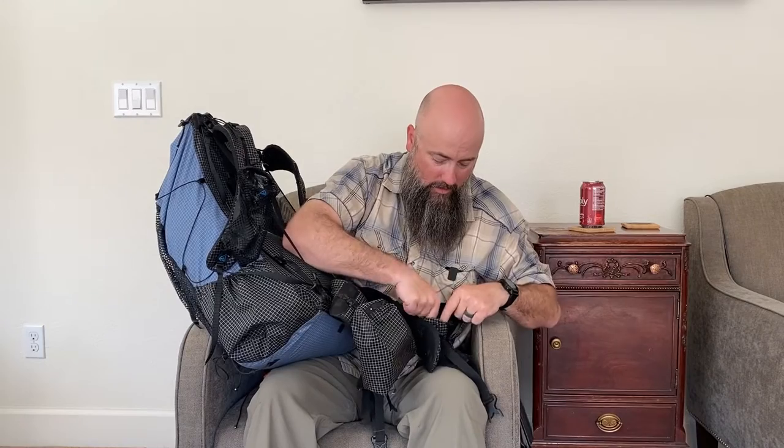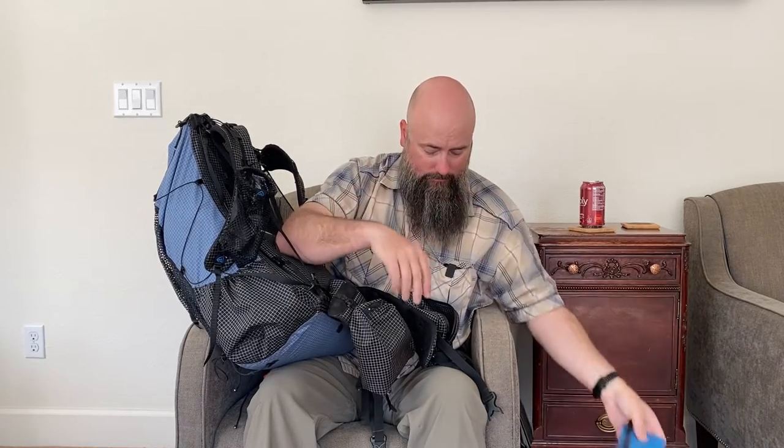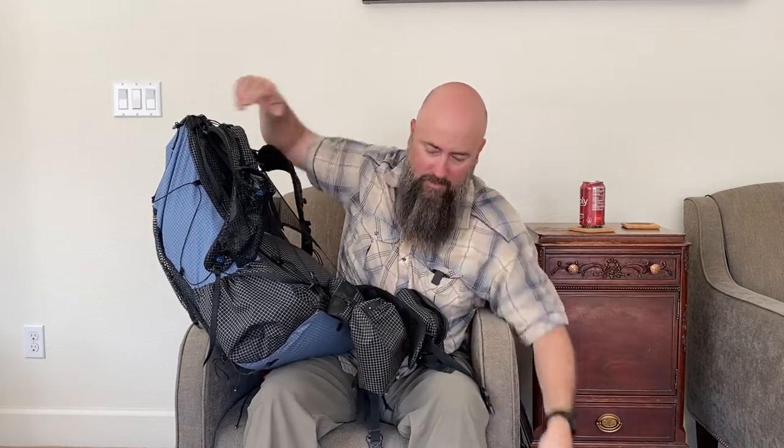I'll also have these Outdoor Research sun gloves. I've got this ultralight Dyneema wallet — I got it off an Etsy store, I can't remember exactly which one, but if you just go to Etsy and look you can find them pretty easily. I've got a lens cloth for my glasses, my sunglasses. I have this bivvy stick — I've done review videos of that so I'll put that up in the cards. And then just a Snow Peak Spork. Doesn't take up much room. That's all on the outside there.